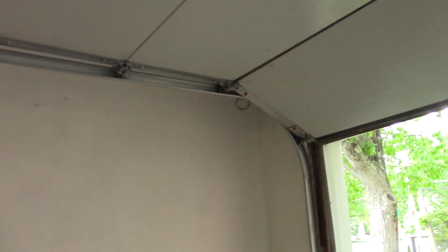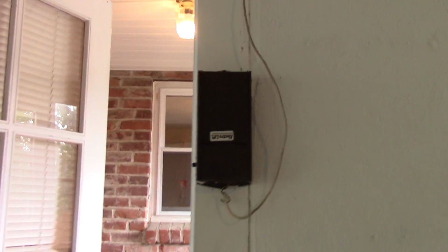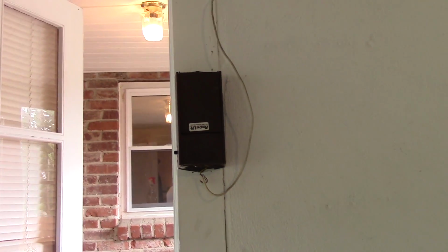So let's go down into the workshop and see if we can't throw something together to put onto this little module here to allow me to control it through Wi-Fi.